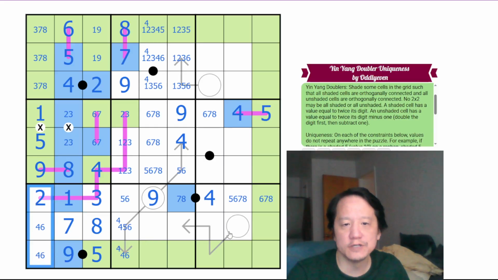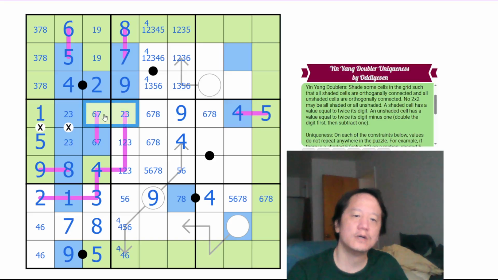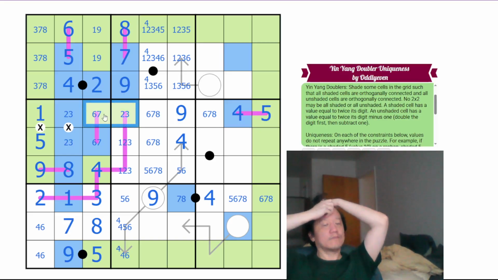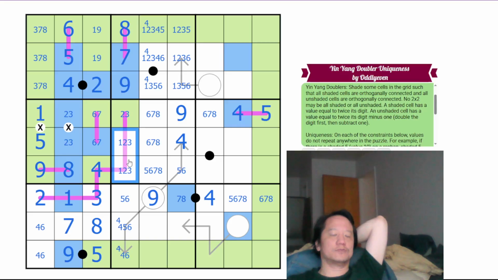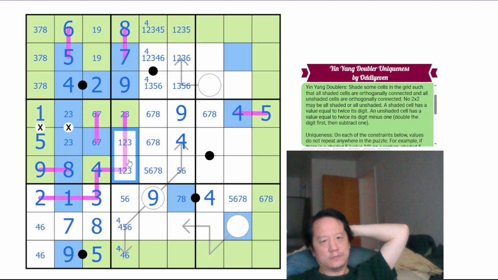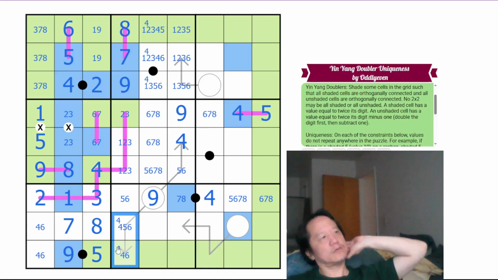We don't know what the shading is here. This has to be a blue because of the 2x2 area. So does this blue. This is a diagonal that's blue, so therefore this must be the other color and be blue. We have at least 1 unshaded cell here. Could be 2. Whatever is 4 here, it has to be the opposite here.